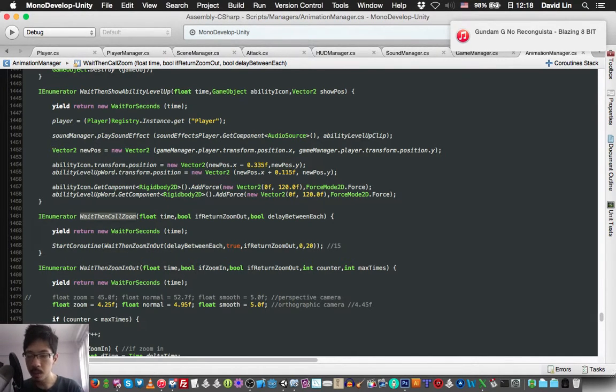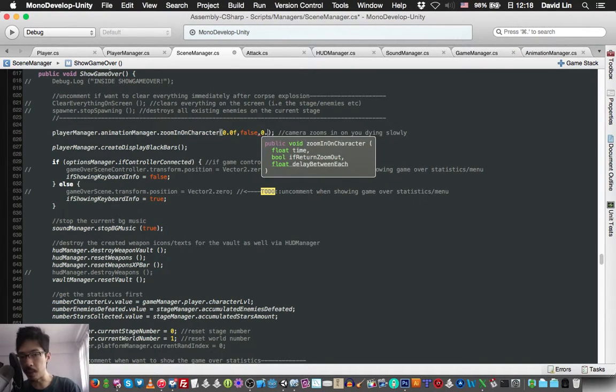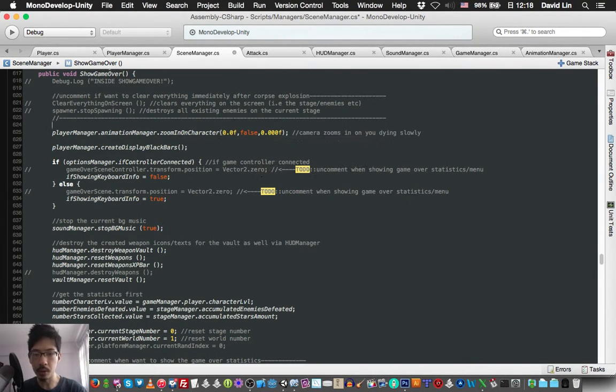Okay. So over here, instead of using 0.005, we use 0.000. So there's no delay between each zooming in or out.